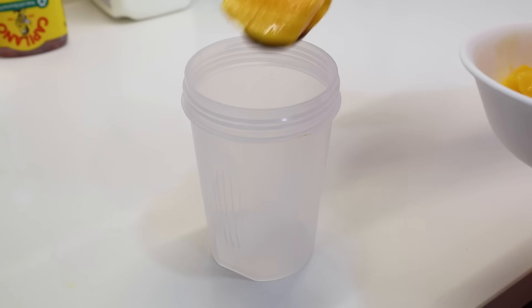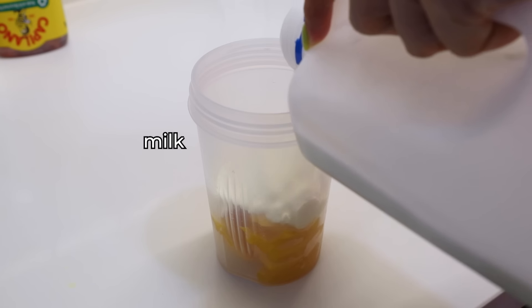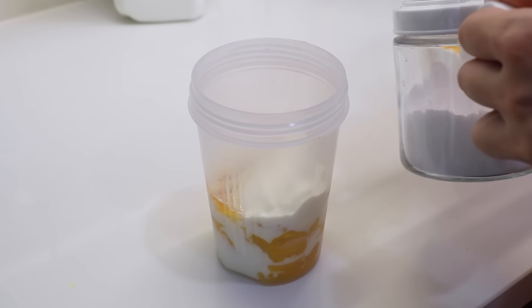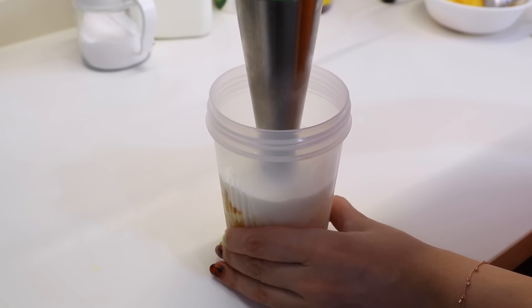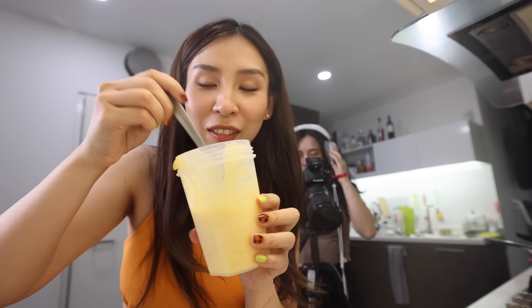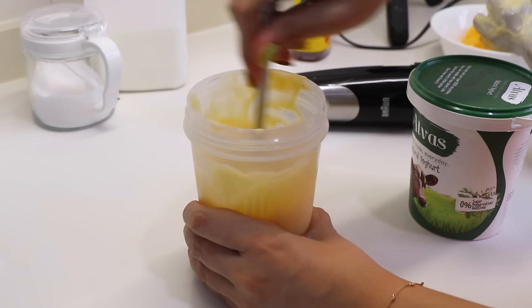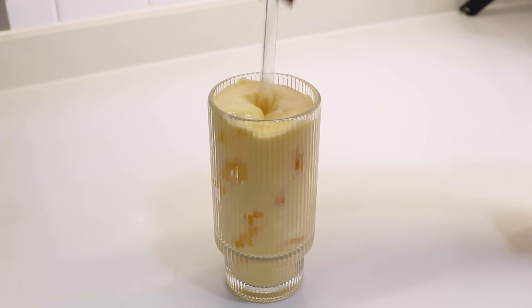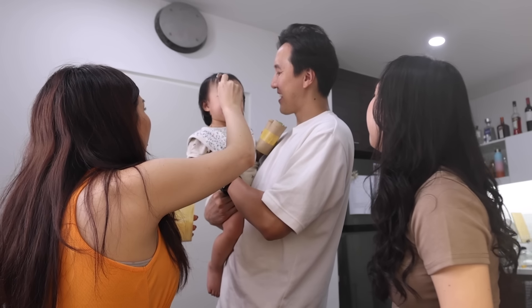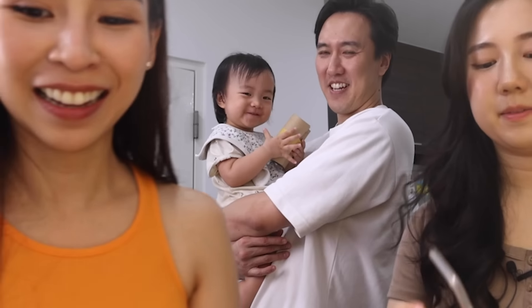I've got my ripe mango here and I'm going to pop in some yogurt. This drink — you need the sweetness of the mango and a little bit of that sour yogurt to make it a good mango lassi. Add some milk, a little bit of honey, a little bit of salt — didn't know there was salt in this. The seeds of this little cardamom — oh my god, it smells so good. It's just a hand mixer kind of day. It's thick and creamy — I'm going to give it a quick taste. Wow! Lila clapped — she likes it! We got Lila's approval.